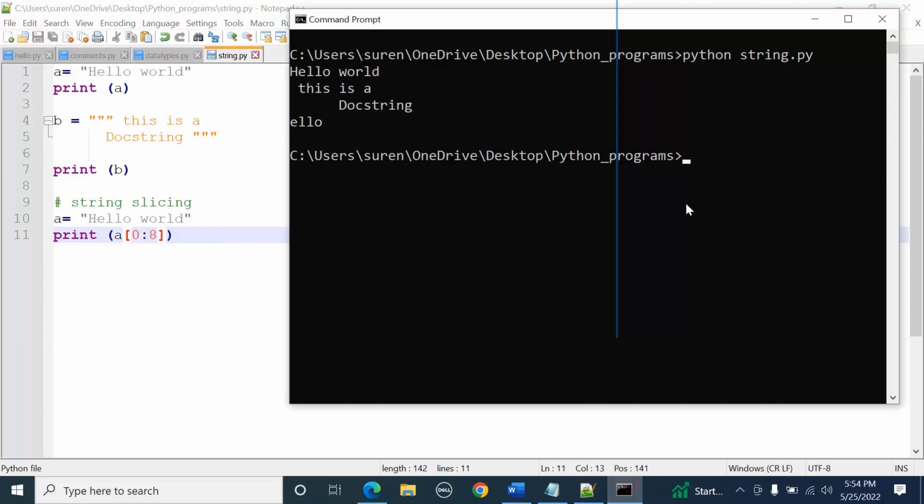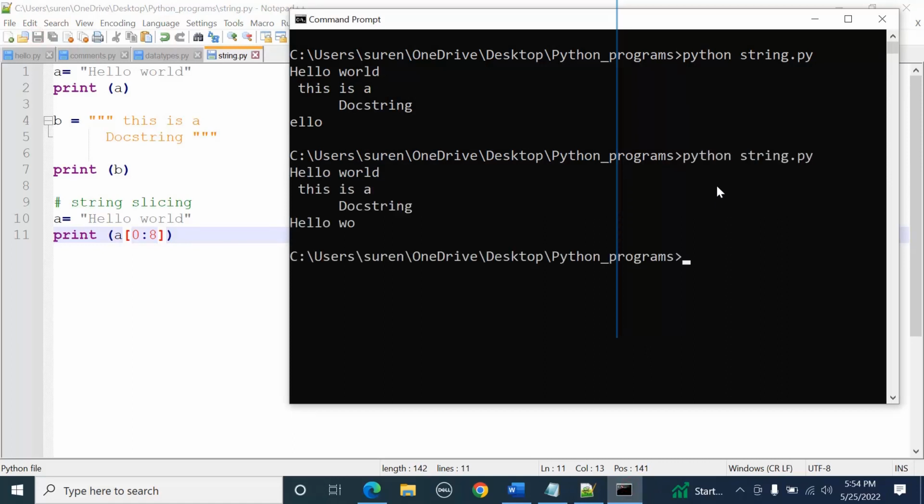See here, 0, 1, 2, 3, 4, 5, 6, 7. So here 0 to 8 means up to n, 0 to n means 0 to n minus 1 values are printed. That thing you need to remember.